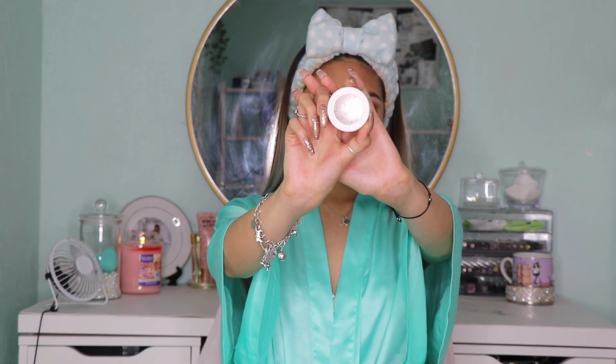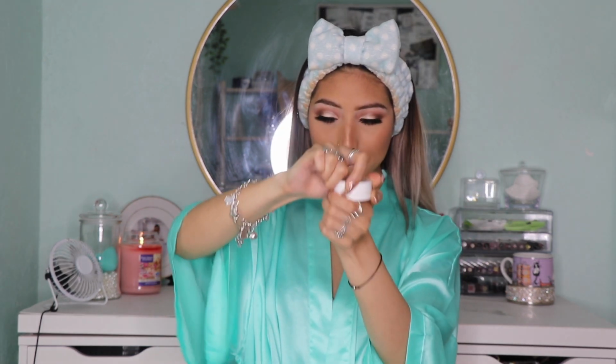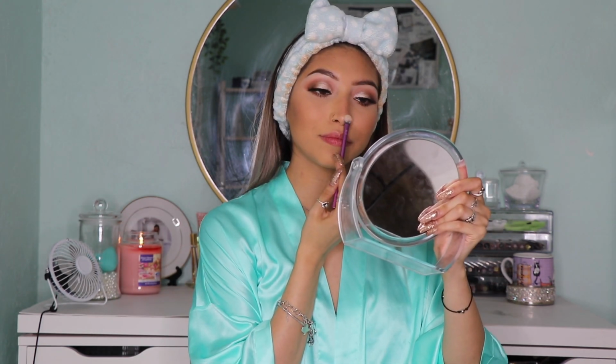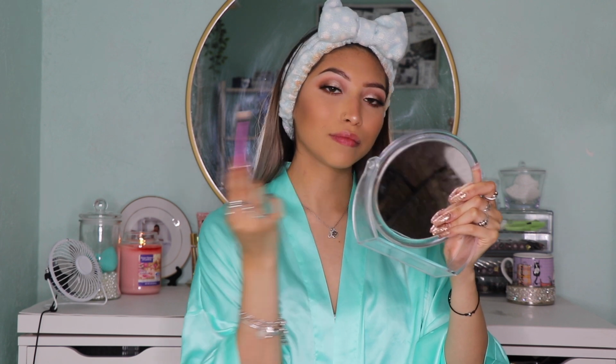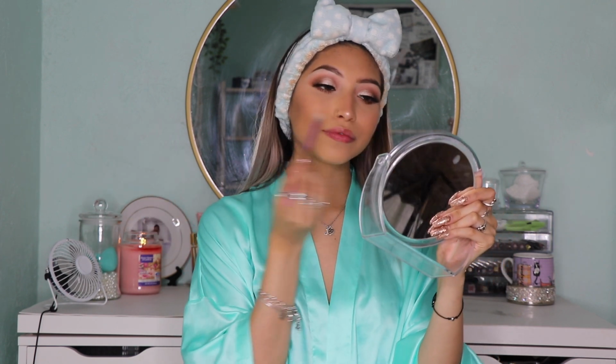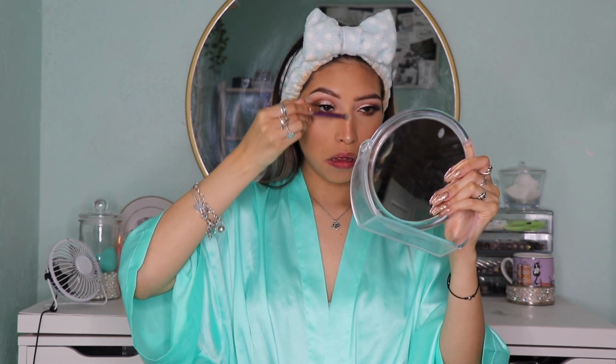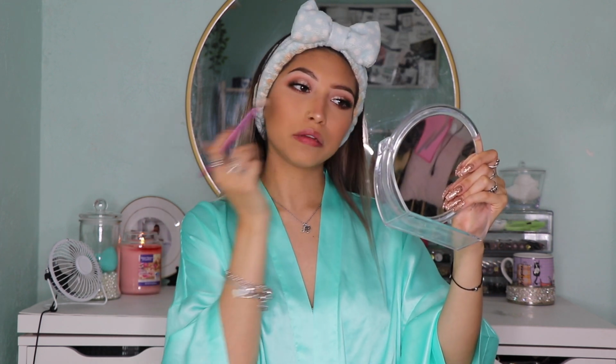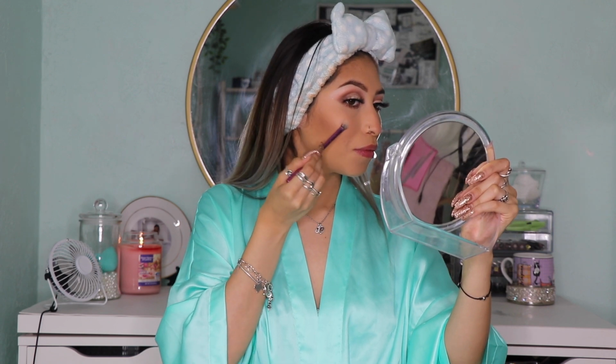Okay, so for highlighter, this is one of my favorite parts just because I love applying highlighter. It just does such a big difference. But I am using the ColourPop Flexitarian Super Shock Cheek. And honestly, this is so affordable and it's so good. As you guys can see, it does a job, guys. Like, if you guys want to pop highlighter, get this.